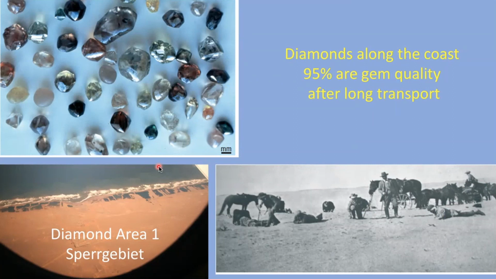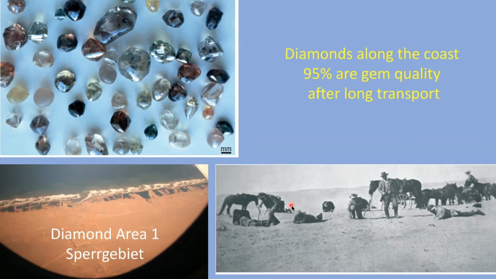And of course, with the sand are diamonds, maybe only 1 part in a million, or 1 grain in a million is a diamond, if that. They're very rare still. And this upper left picture shows you what some of the coastal diamonds look like, variety of colors. But in general, they're very good quality stones because they've managed to survive the long journey from the interior to the coast, then up the coast until they were recovered.